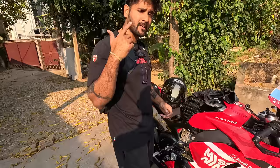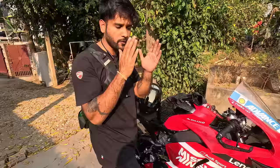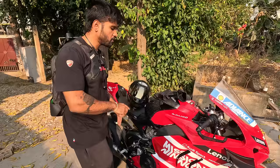Starting off with this is a tank extender. Because when you brake so hard, from 300 plus kilometers per hour, 320, 330, we go to the front because there's a lot of pressure, a lot of G-force. So this stops us, there's less core movement, so you work out less. So you can ride more laps with the same aggression.